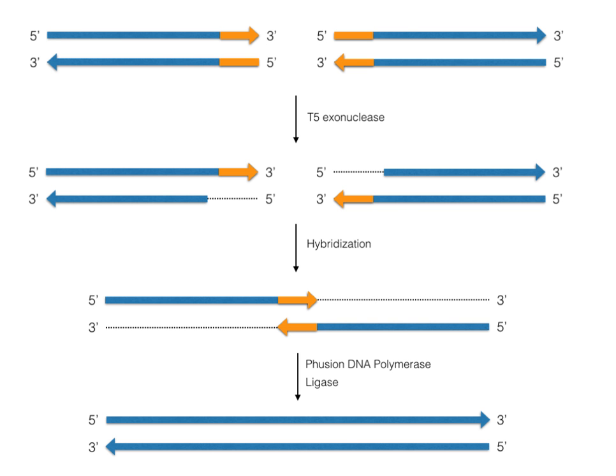The successful incorporation of a third base pair is a significant breakthrough toward the goal of greatly expanding the number of amino acids which can be encoded by DNA, from the existing 20 amino acids to a theoretically possible 172, thereby expanding the potential for living organisms to produce novel proteins. The artificial strings of DNA do not encode for anything yet, but scientists speculate they could be designed to manufacture new proteins which could have industrial or pharmaceutical uses.